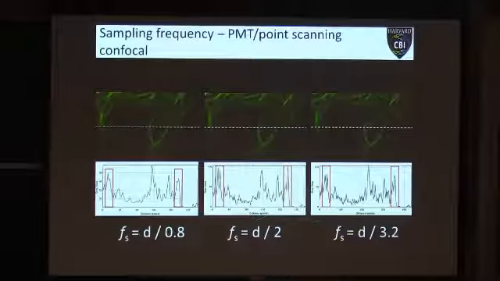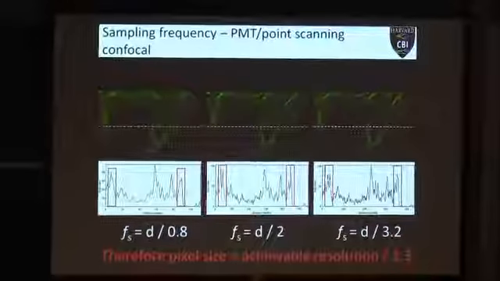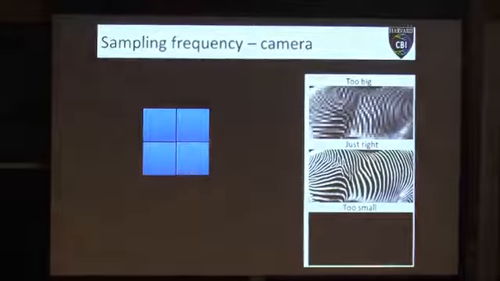So this is analogous to a point scanning confocal microscope. And in this situation, you want to make sure that your pixel size is about 2.3 times smaller than your unit of resolution. All of our microscopes will actually calculate this for you, so you don't have to do the math in your head. But if you do that lambda over 2NA calculation for your specific sample, you want to again divide that by 2.3, and that tells you what your pixel size should be.